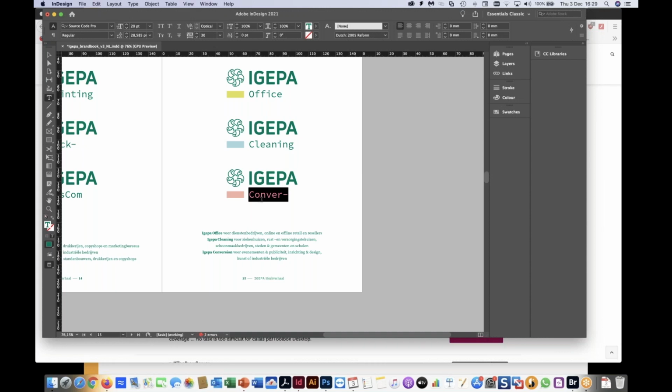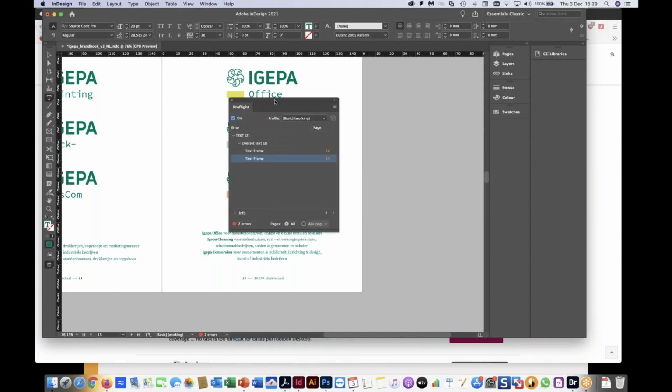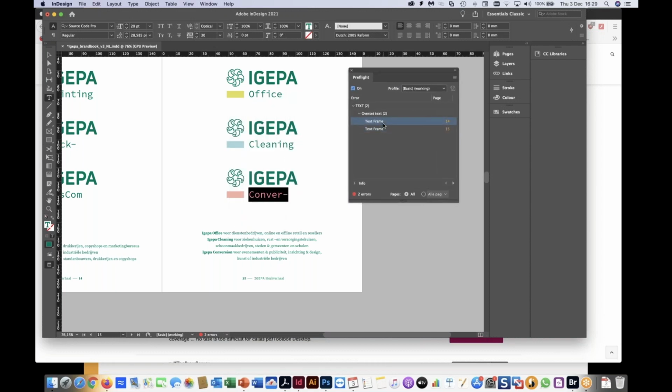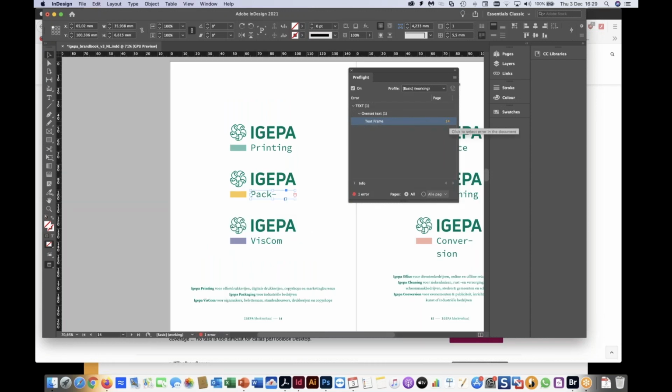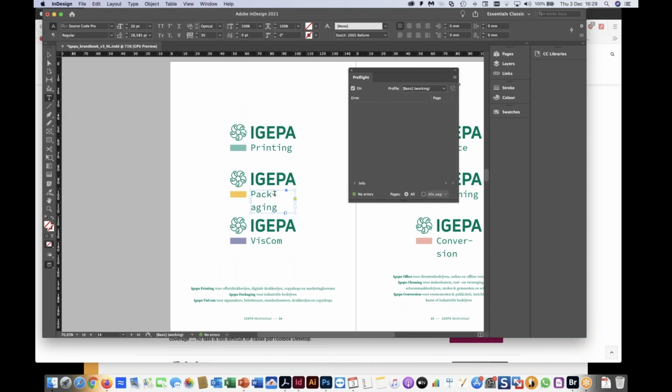If I go to the arrows, I can see which preflight panel it gives me. Okay, on page 14 and page 15 there's a text frame with an overflow of text, as you see here. So I can solve that, or if I accept that as a setting, I can drag it a little bit, go to the next one and do it like that, or change the font to adapt it, maybe a little bit smaller, so I don't have any problems in that case.